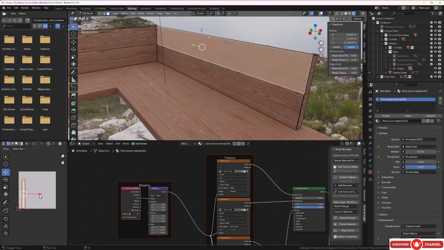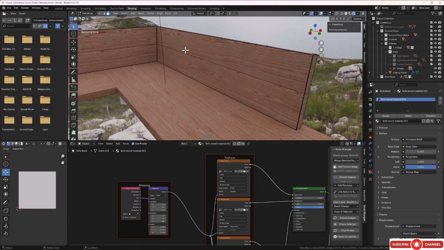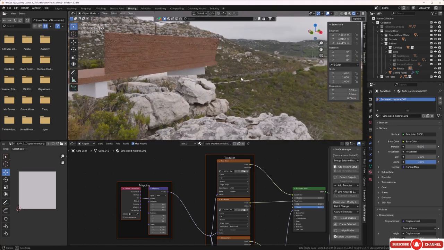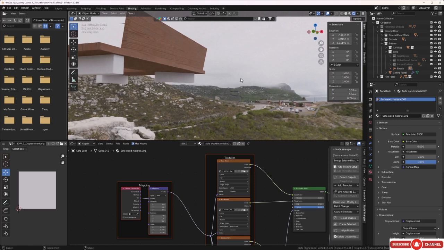Maybe I'll just move this around a little bit and rotate it a little bit, and I can try adjusting the scale. Just play around with the scale really until you get something pleasing. And there we go. And it's just avoiding too many repeats. And I think I'm happy with that now. That's looking a lot better. Okay, so I'll tap out of edit mode with that and just take one final look at it. And I think I'm pleased with that.